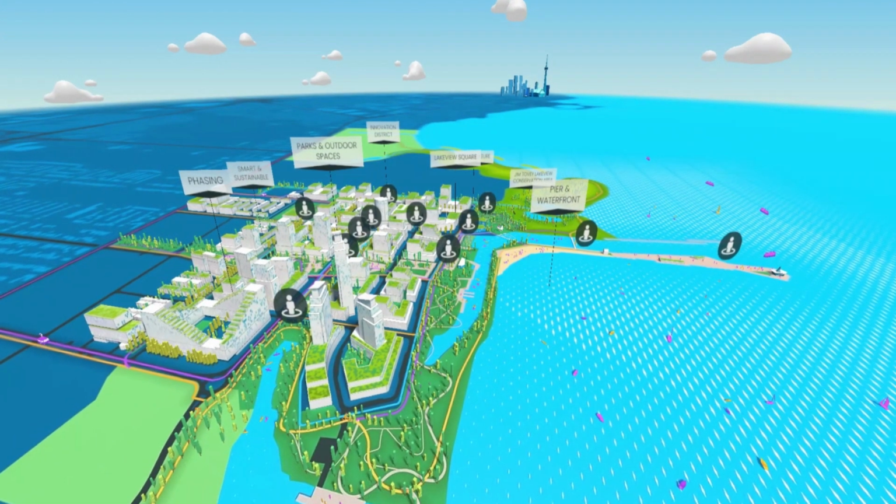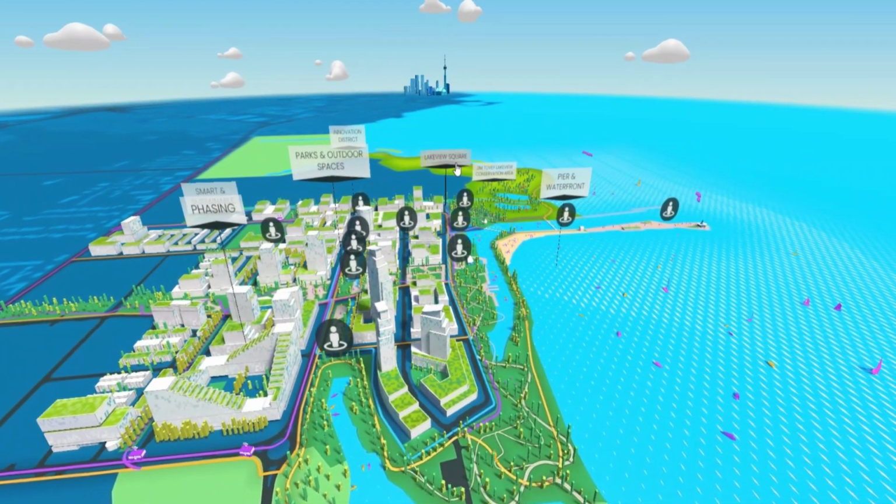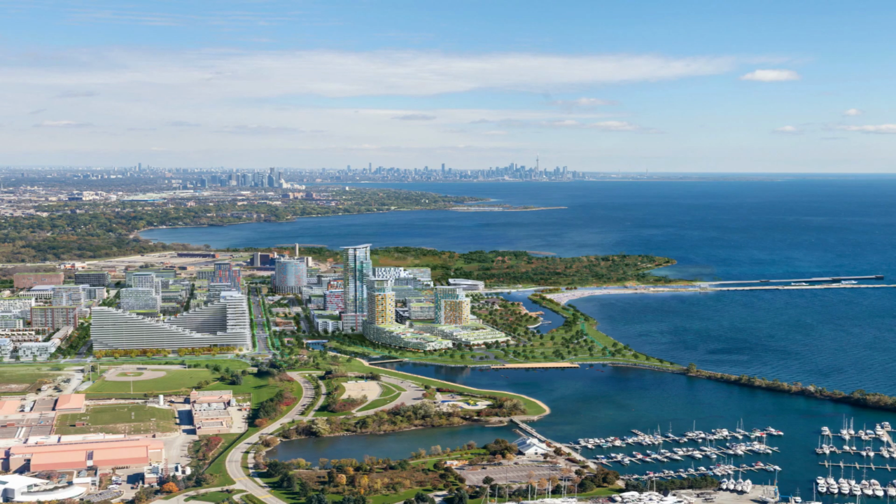Depending on what time you reach out to me, the prices of these units can vary, and availability could vary as well. But since it's just launching, there's the first phase that just launched. There's different phases to this Tridel HarborWalk that you can keep your eyes open for. But I believe the earlier to get in and buy is better. Builders don't tend to give discounts as a lower price point, especially Tridel. In the future, I don't see the price getting lower as it moves on, so you want to get in on an earlier phase of HarborWalk. Later on, you will be paying more money as the market gets back to normal. So right now, it's a good time to buy HarborWalk, in my opinion.